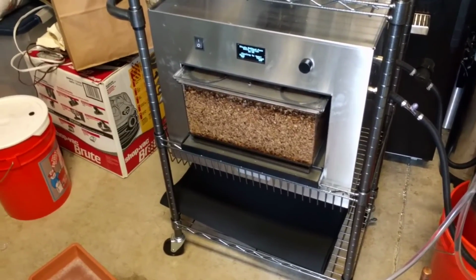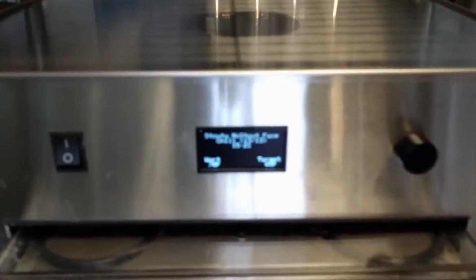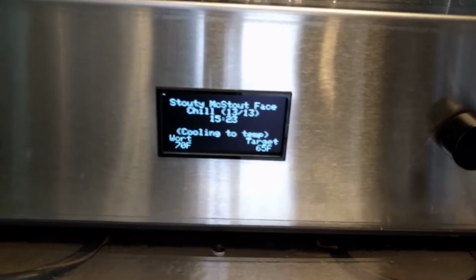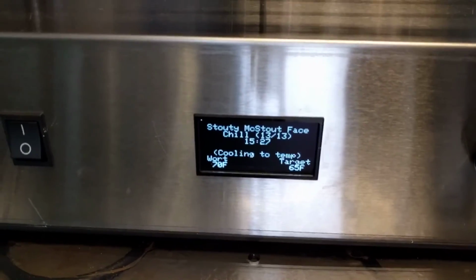But clogging up that counterflow chiller is a huge pain in the butt. And if you're using an immersion chiller like this, you wouldn't have that problem. Alright, 70 degrees. I'm going to go ahead and let this run for like 1 or 2 more minutes off camera, and then I'm going to pitch.